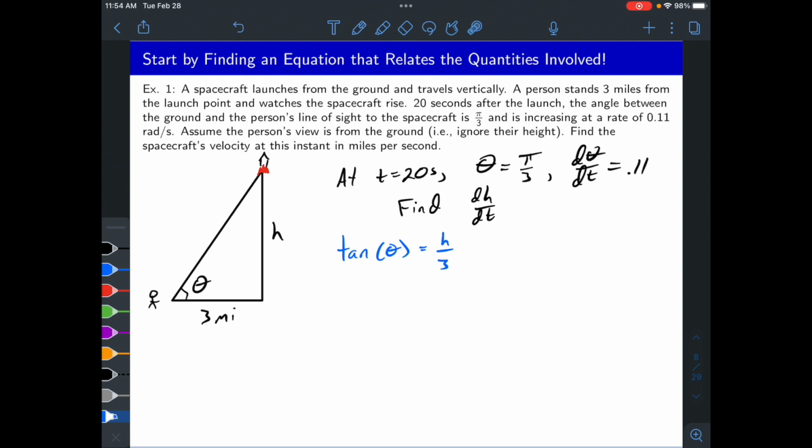And so this is probably the cleanest equation that you could get that relates these two variables to each other. You could do something with cosine, like cosine of theta is equal to 3 over whatever that variable c is, and you could solve for c in terms of h. That would still technically relate it. Or you could do something with sine of theta as well. But again, those would be kind of complicated compared to what we can have over here.